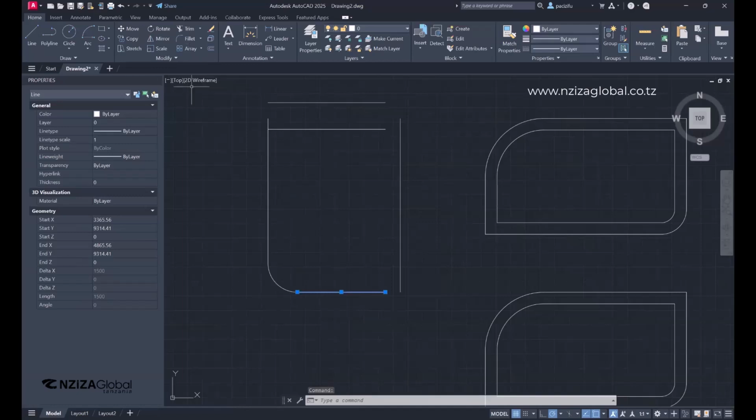Then we can join those. This one still has a radius.